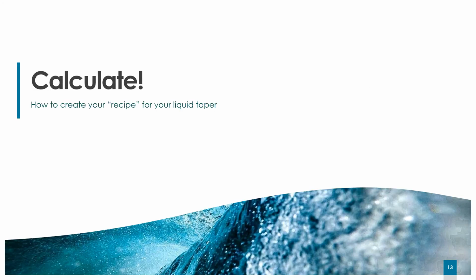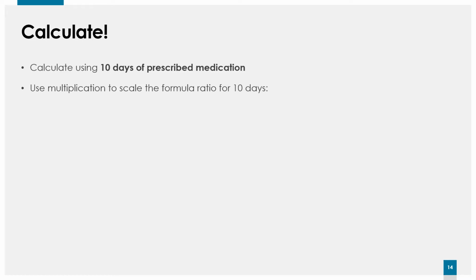Now I'm going to teach you how to calculate using the formula to create the recipe for your solution. Here's how to calculate the formula. We will calculate using 10 days of your prescribed medication. We'll use multiplication to scale the formula ratio for 10 days.